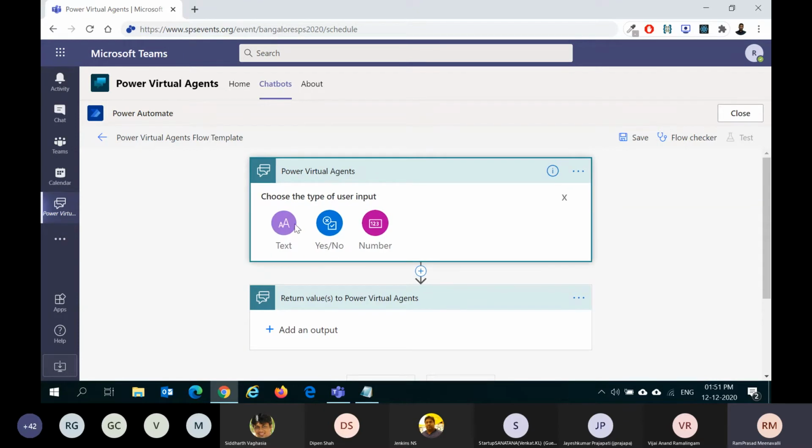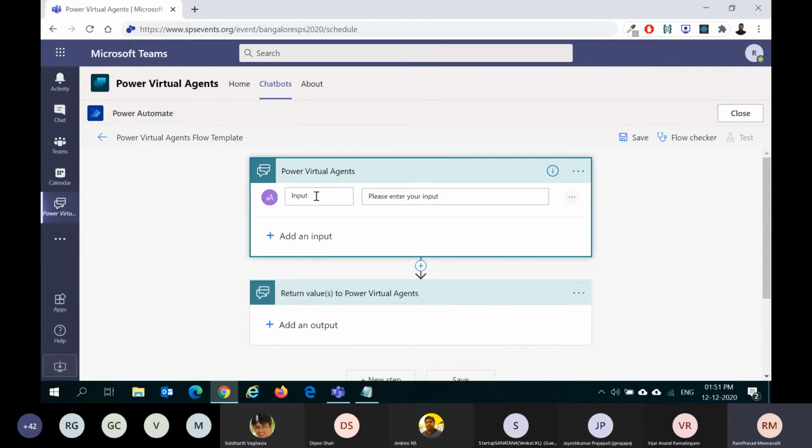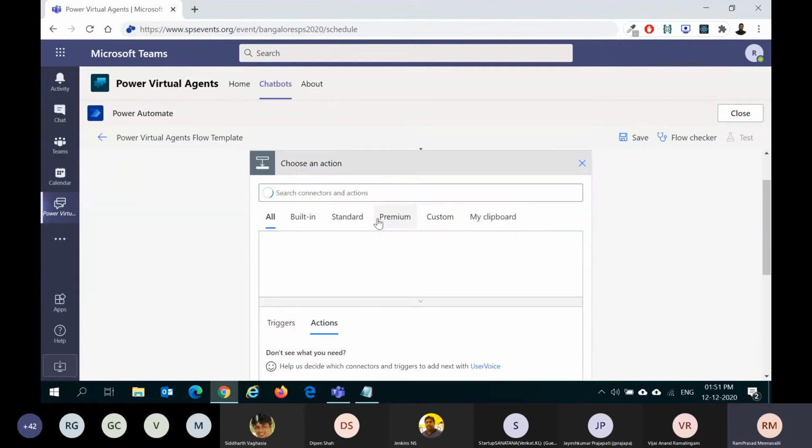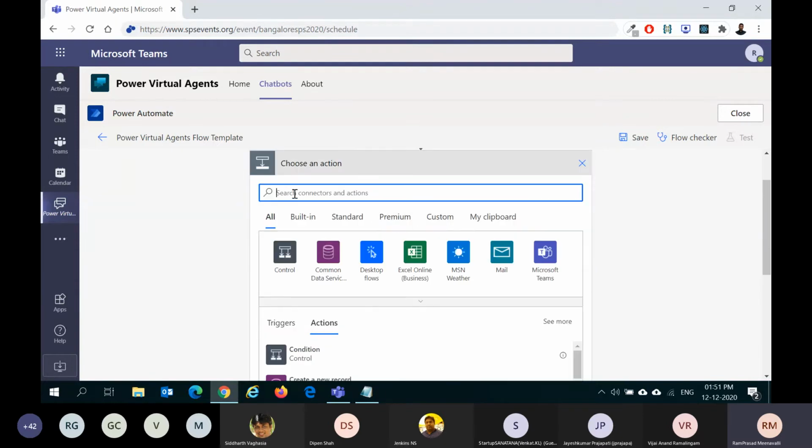So first thing is we'll create this flow, and what we are going to accept as an input is the user's display name, because we don't have a user ID. So let's call it username, and that will be our input. Once we get our input, we are going to make a SharePoint search REST API call and try to find out the user's ID.